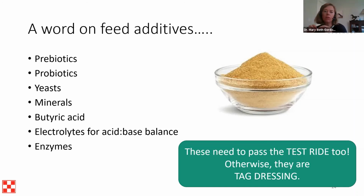The trend in the industry is that a lot of these things are in there in a small amount, so they can show up on the tag and you can write a little thing on the front of the bag, oh, contains blah, blah, blah. And the horse owners like it because they think, oh, that sounds great. That sounds beneficial for my horse. And the horse owner is paying for that ingredient to be there. It adds to the cost of the feed, but it's really not in there at a proper amount to make a functional difference in the animal. So just something for you to think about.